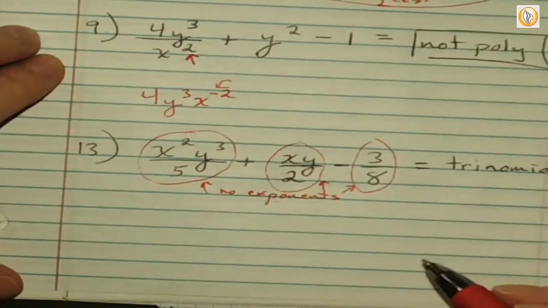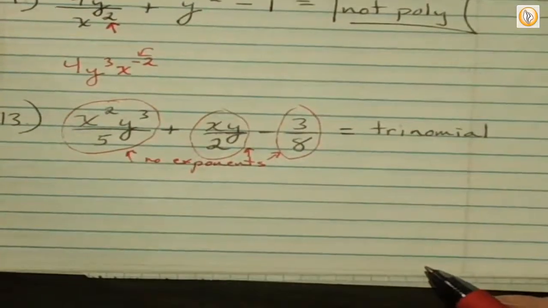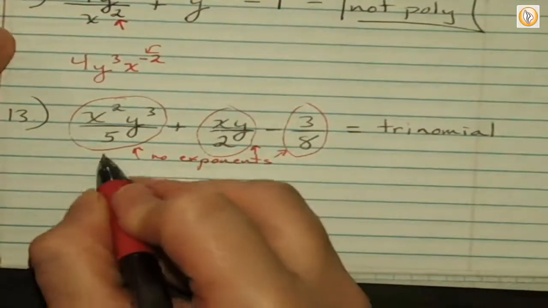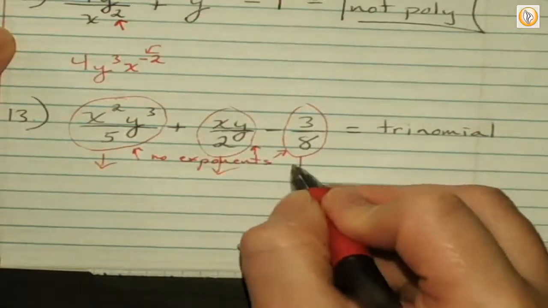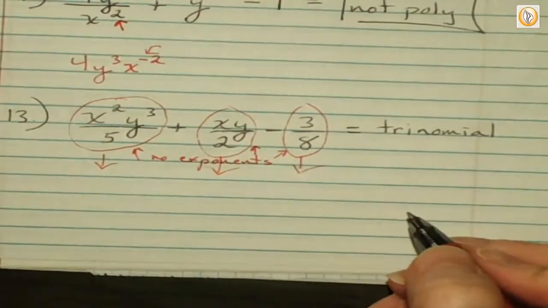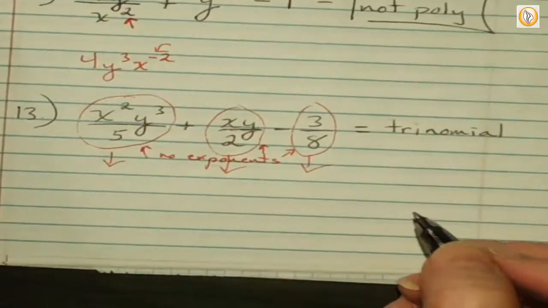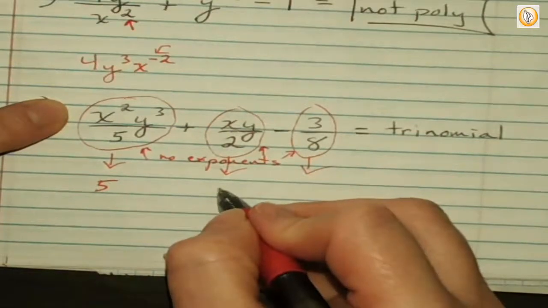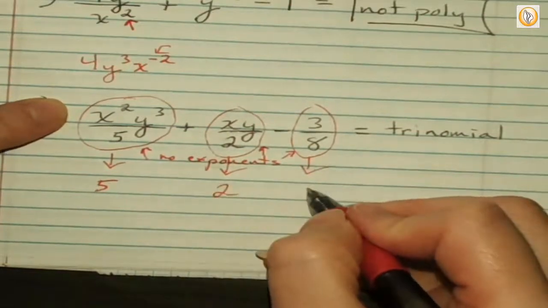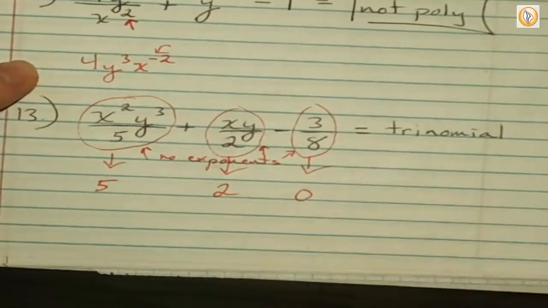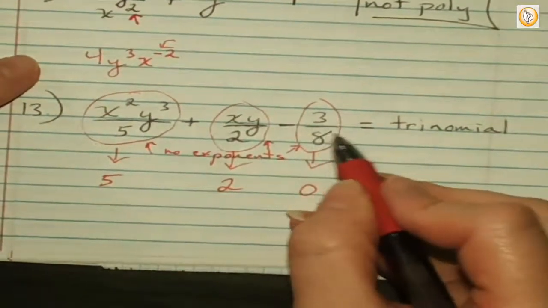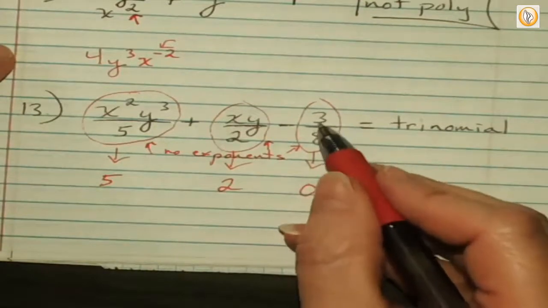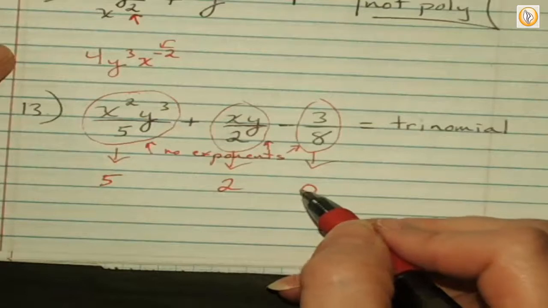Memorized it? Good. Now, Sophia, what is the degree of this polynomial? This term would be 5. What would this be? Yes. Have confidence in your answer. You're correct. It is 0. There's no variables here, boys and girls. So therefore, this is considered just a constant. The degree of that term is 0.